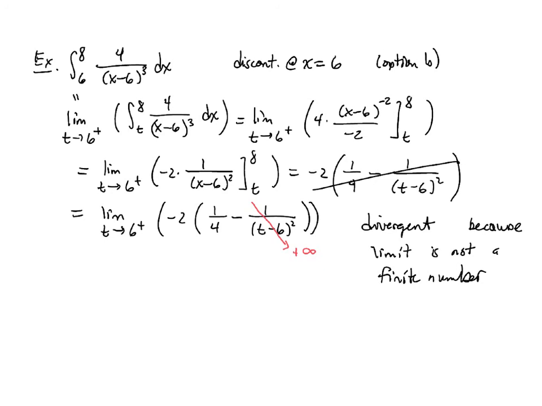So whenever you have one of these situations, if your limit ends up being plus infinity or minus infinity, you have to be very careful about that. That's going to give you a divergent integral. The other thing that this raises is now whenever we have an integral, we have to worry about whether or not we've been given an integral that has a discontinuity in it.